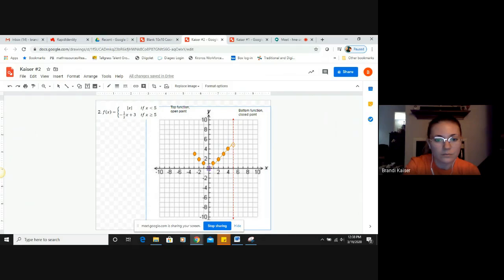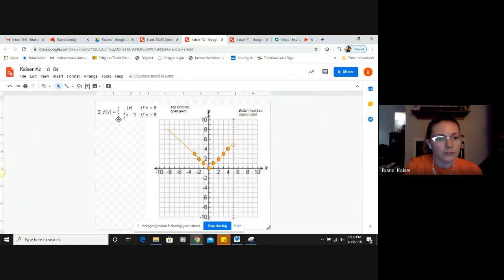So go from 0, 0 over here to the left, and I'm just going to change it as best I can to make it a V shape. Orange, make it a little thicker so you can see it. Okay, so there is our absolute value graph. It should be a V shape starting at 0, 0, and it connects all the way to the boundary line at 5, 5. All right, so now that one's done.